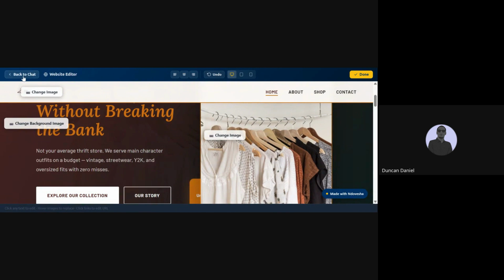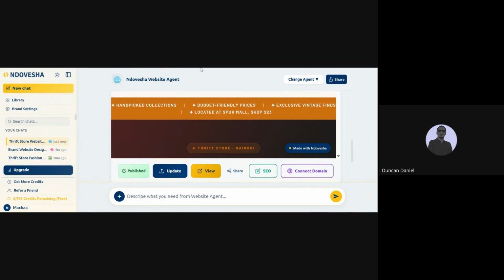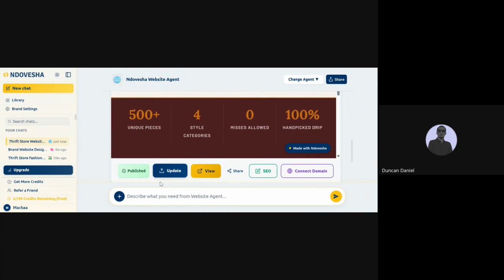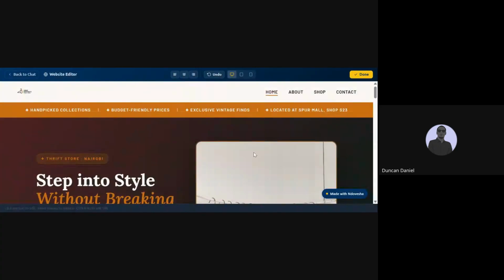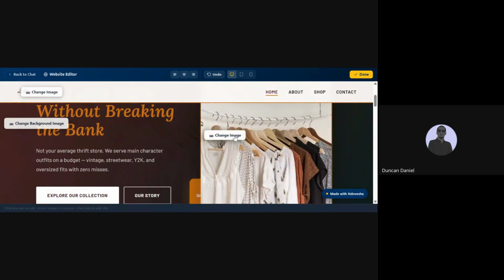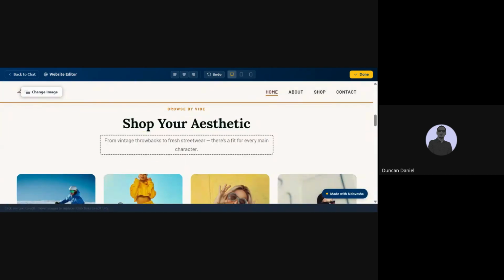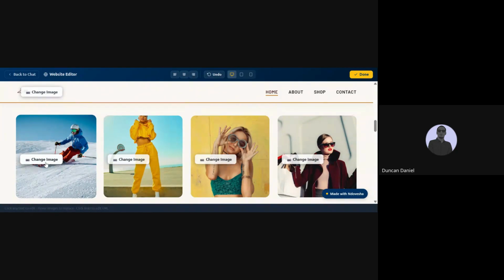let me go back to chat. I can actually, no, it's not uploading the image. Is it my connection or something? Okay, I can go to a different section, like maybe I can just edit this one instead of that main one.